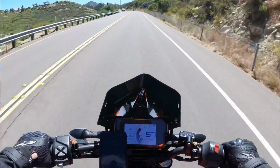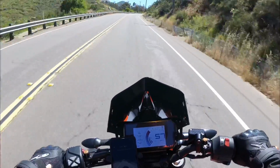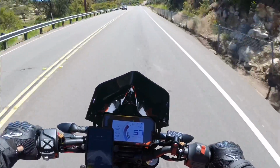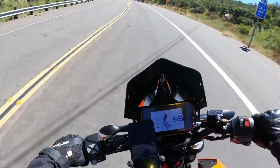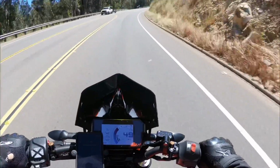I did switch out the mount. I've got a different mount on here. I don't know if it's making too much difference with the camera angle. I do have a little extension arm set coming from Amazon today that I should be able to use to get this exactly where I want it. But the camera angle yesterday wasn't terrible. It's just not 100% where I'd like it to be.